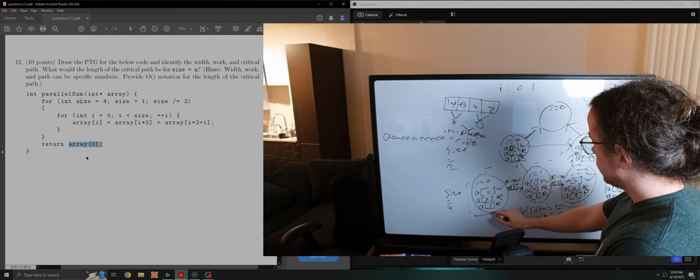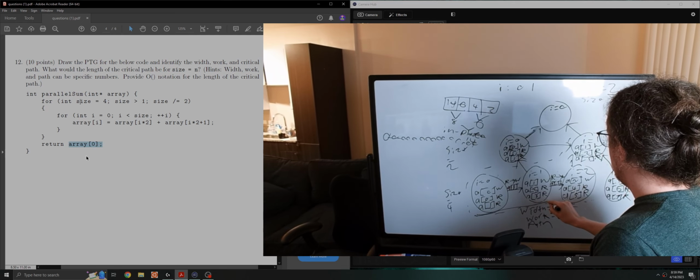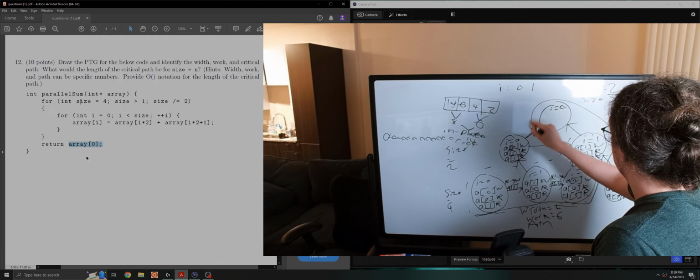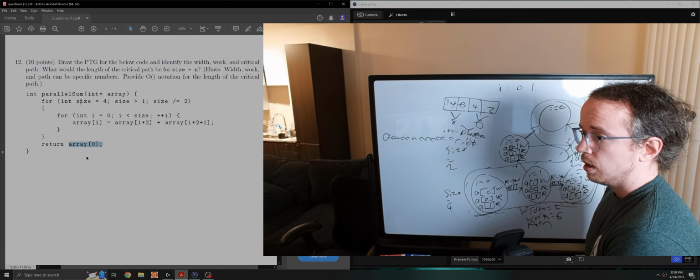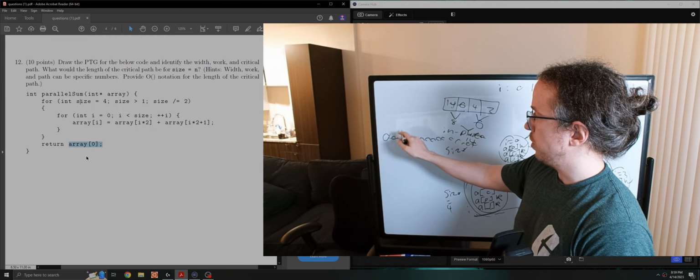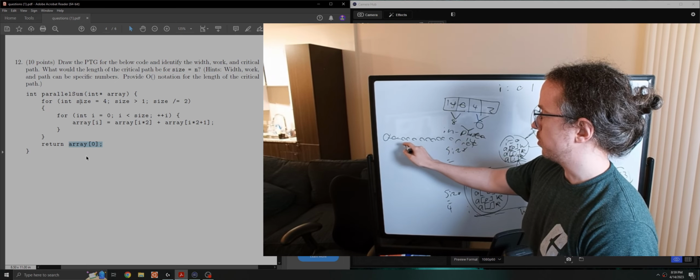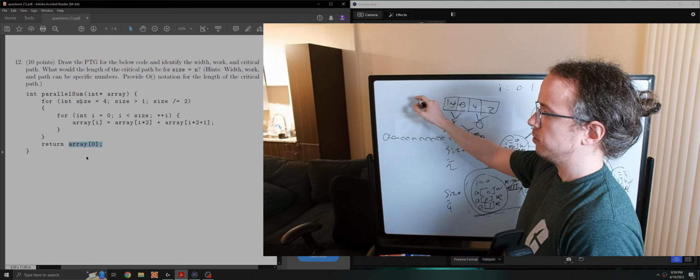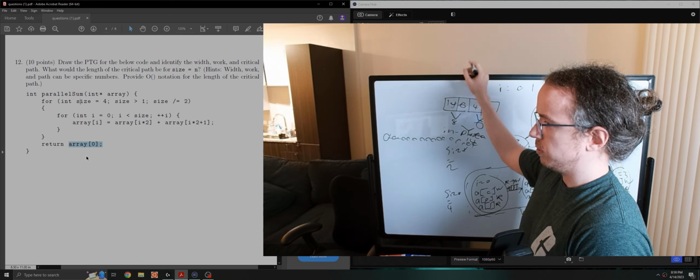Likewise, this critical path would be this, but no matter how big the tree is, it's still 1, 2 at each level. So you'd add 1, 2, 3, 1, 2, 3, and so on. In practice, because that 3 is a constant, you end up with a solution for length that is 3 times log of n.